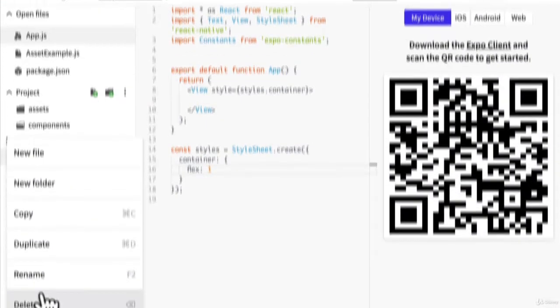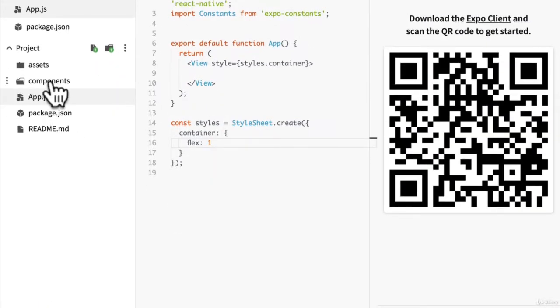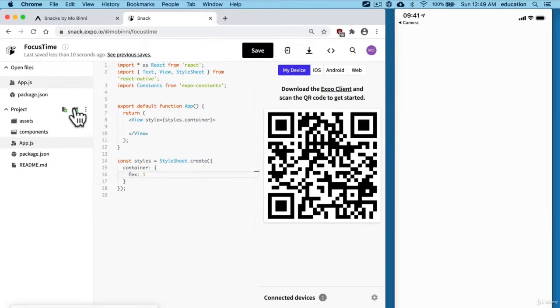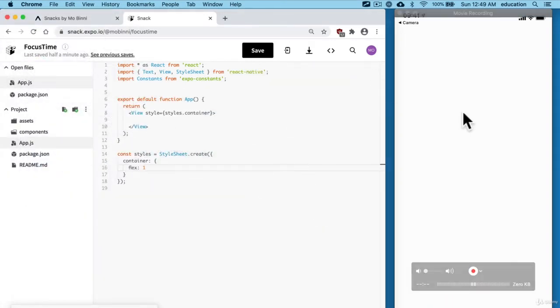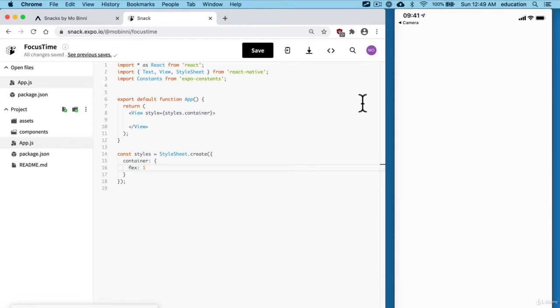We're going to delete the files we don't need because we're going to set up an application the way that we want to set it up. So the first thing that we're going to do is follow some good practices. And if you don't want this in the way while coding, you can always make it bigger by doing this, escaping out, and then minimizing it. And now we have more code space. If you're running it on your phone, it's useful to do that because now you have more code space over here to do whatever you need to do.